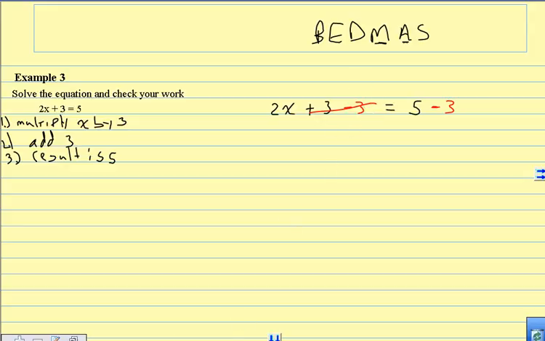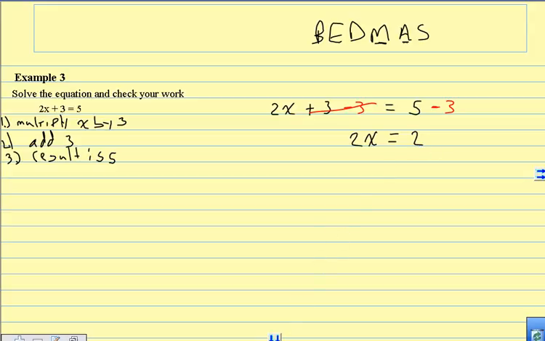Right? So now what does that leave us with? We'll clean it up. Well, on the left, we're just left with 2 times x is equal to, well, the result of 5 minus 3, which is 2. Okay, and now this just becomes a one-step problem. We're just ready to solve this here. We've multiplied 2 times x, and our result is 2.